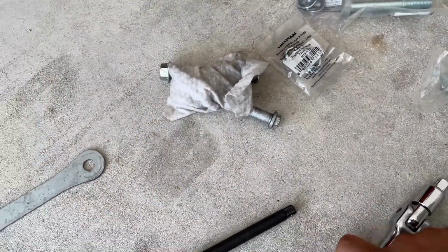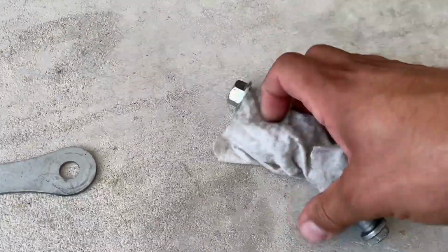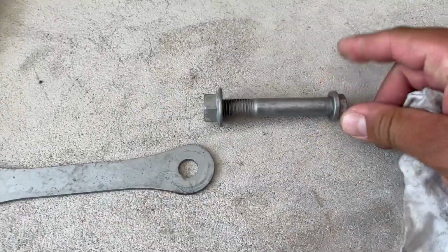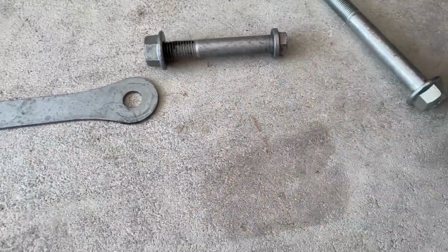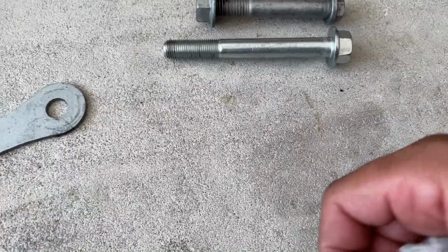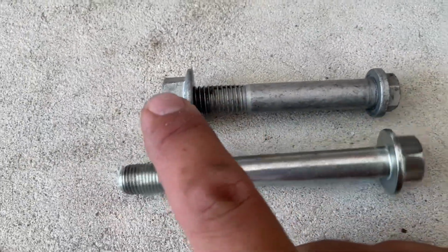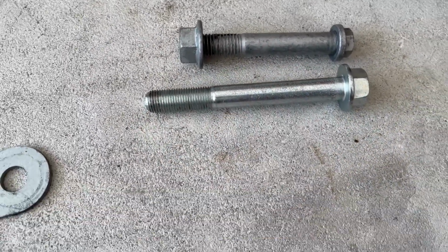All right, so what happened was the original bolts from the Ducati are too short to be able to put the Brock's lowering blades. They need to be longer, all right? This is the one that Brock's provide with the kit. So you can see it's way longer. Now, the problem is the threads are not the same. So now, these nuts that are original Ducati don't fit here, and the kit doesn't come with nuts.